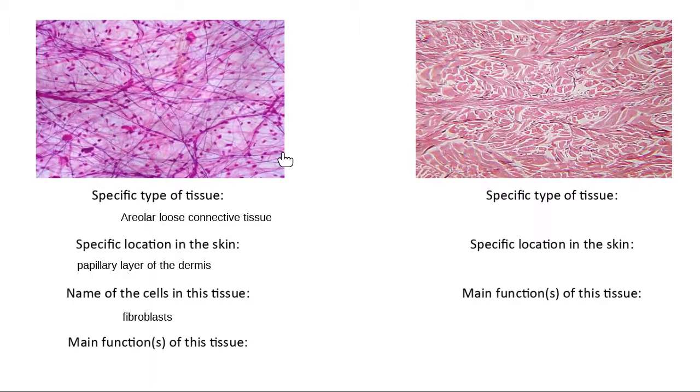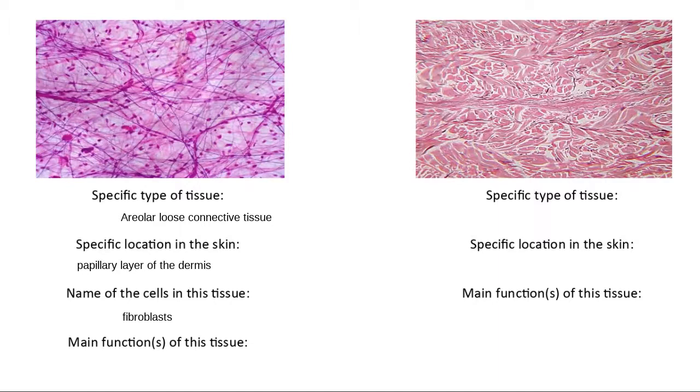When we think about areolar loose connective tissue, this is the kind of tissue that wraps around things or holds them together. The other place that we find it, besides the papillary layer of the dermis, is around a lot of our organs. So this is kind of a general connective tissue to connect things together, if you will. When I come over here to the other kind of tissue in the skin, this one has a whole lot more proteins in it. So this one is going to be an example of a dense connective tissue. Which particular kind of dense connective tissue is this hot mess over here?